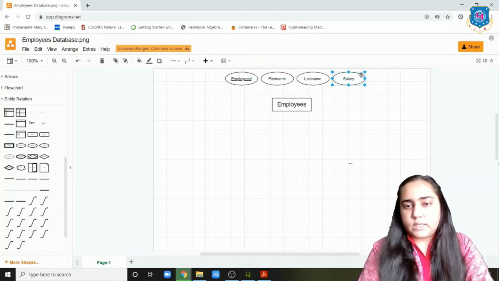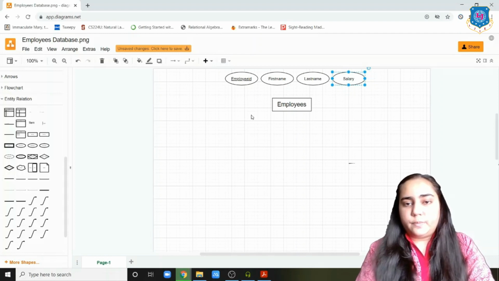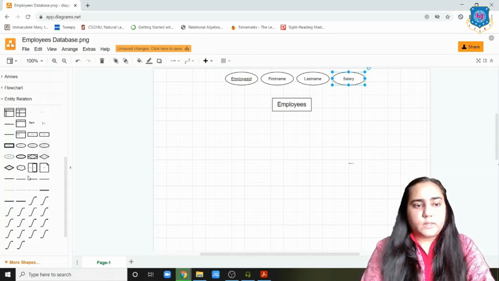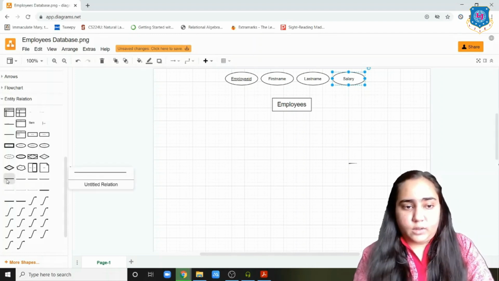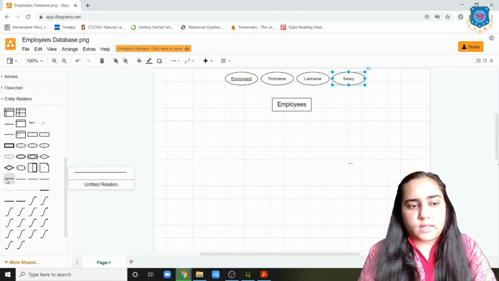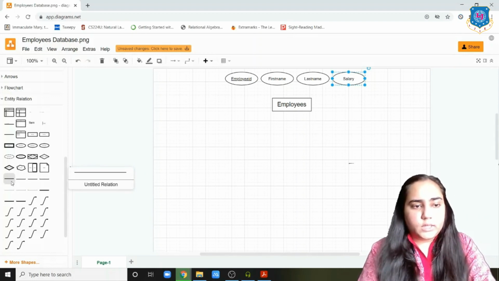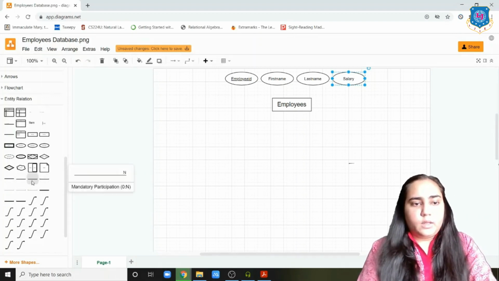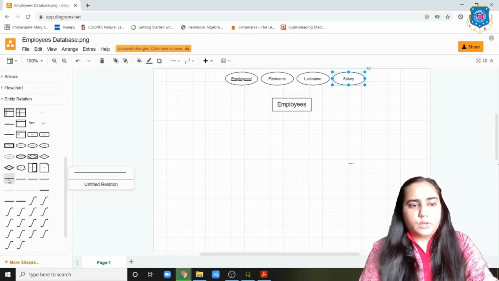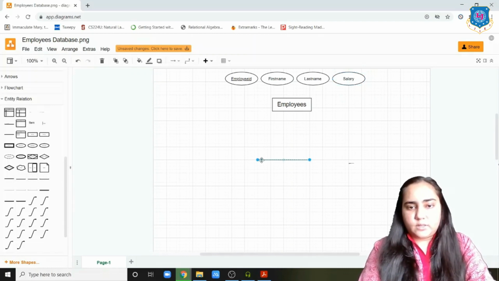Now what you can see is 4 attributes which belong to employees, but which we have not connected with employees. So we are going to connect them now, and you can do that with a line that is given here. You can pick this line, it doesn't matter, and let's connect it.